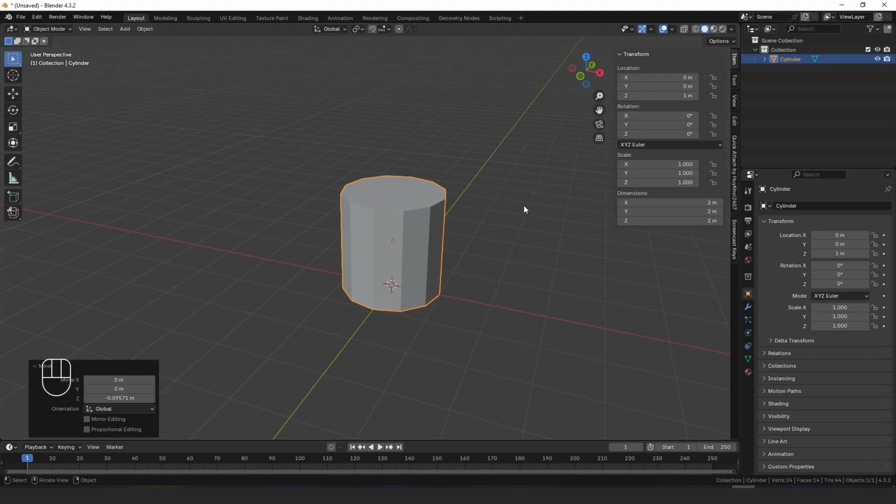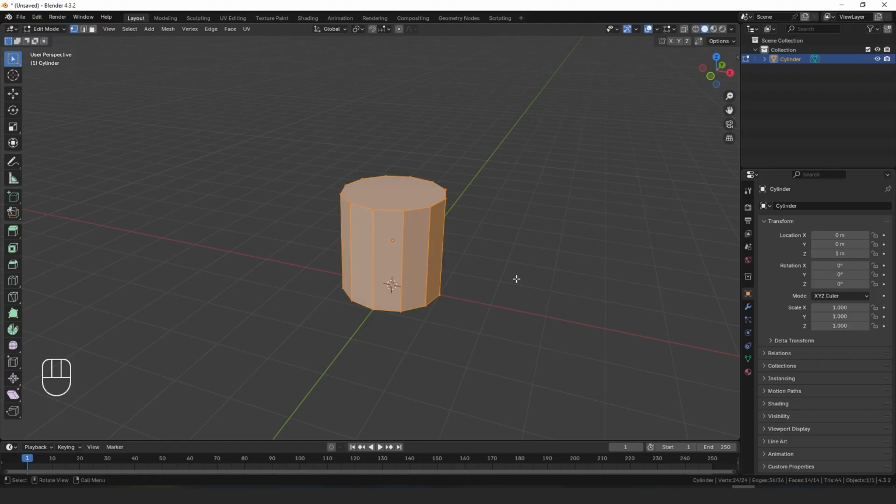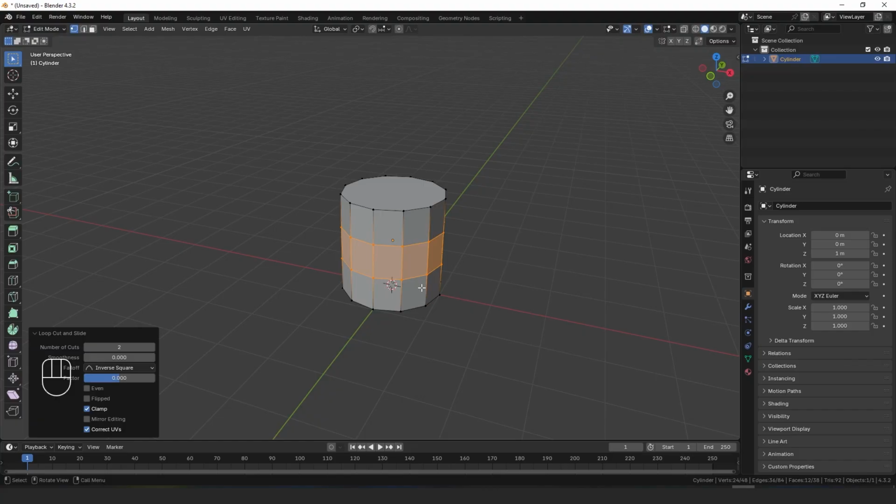Now we want to add some details. So I'm going to press N to give it that. Now we're going to go into edit mode. Control R. And this creates an edge loop. And you can use your scroll wheel to add multiple edge loops. I just want one more there. And you can move around a bit, but I'm quite happy with it being dead center. So right mouse click. And there we go.